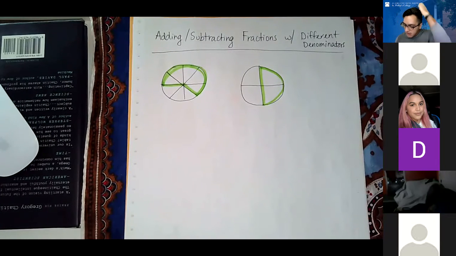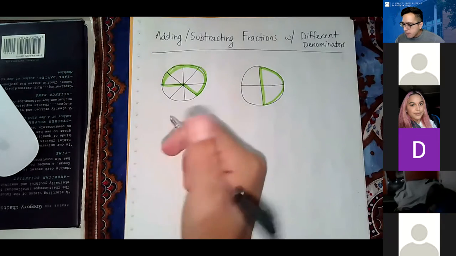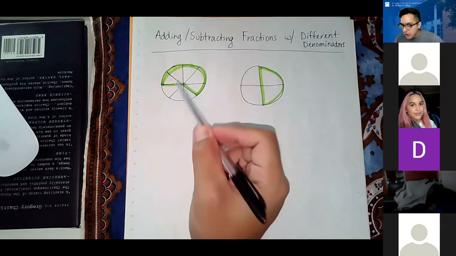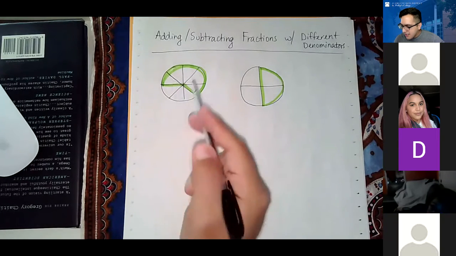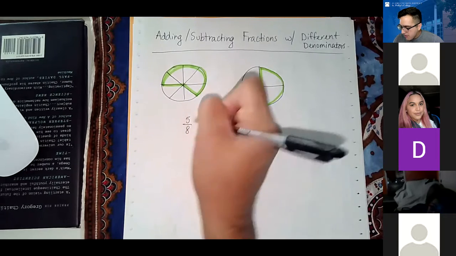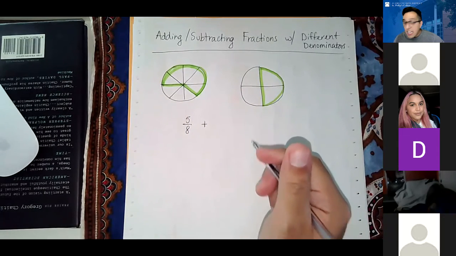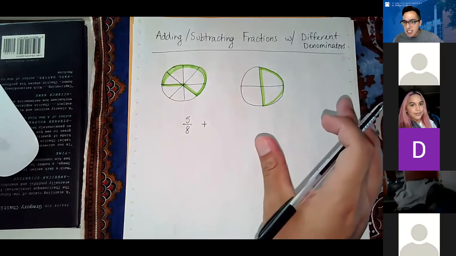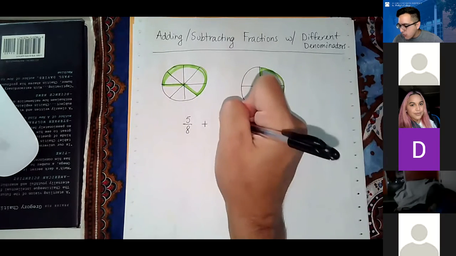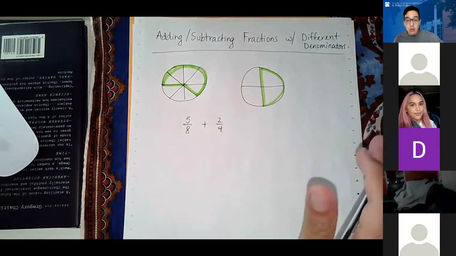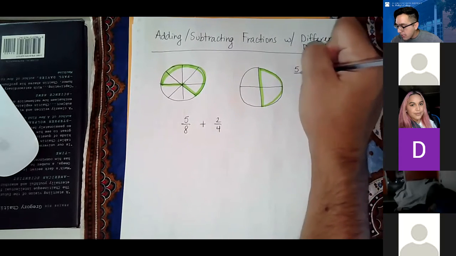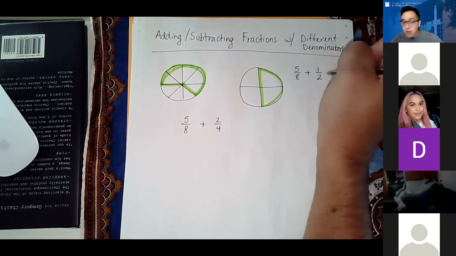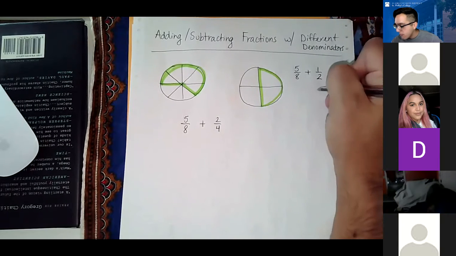Well, how would I write this out? Can anybody venture a guess? What plus what? It'd be 5/8 plus like a half or 1/4 or 2/4. 2/4. Yeah, if we're going to stick to the denomination of slices as we see them, we could write that as 2/4. But it's excellent that you can write it as 1/2. So this is the exact same thing as writing 5/8 plus 1/2. That's what we mean when we say half.